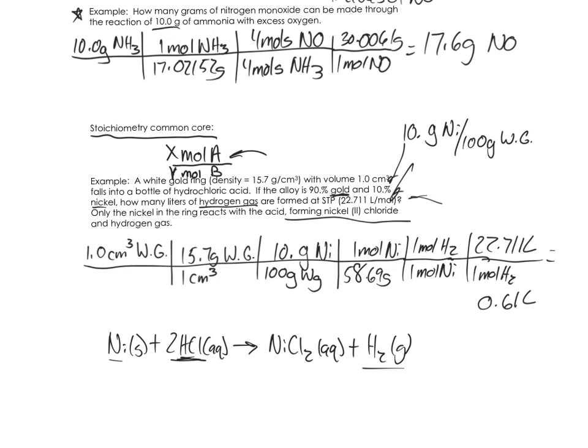Again, don't worry about what STP means yet. We'll talk about that once we get to gas law. But just look how we can relate these things. I accidentally said we could relate two reactants. That's not wrong. It's just that we don't want to do that here. If I wanted to know the volume of HCl used, then I would do that. If I wanted to know how much nickel 2 chloride I would make, I could do that.